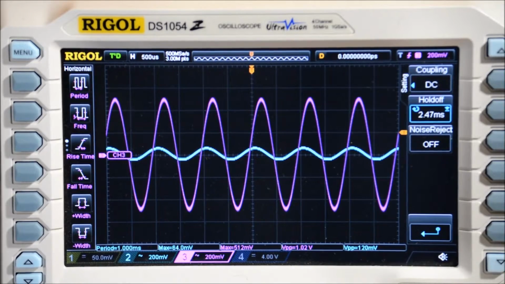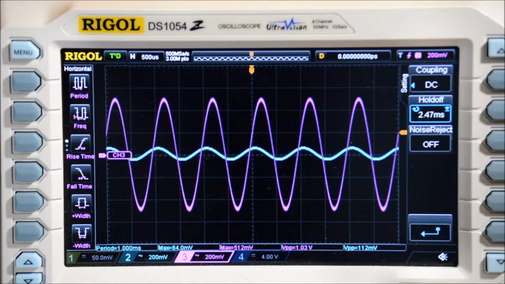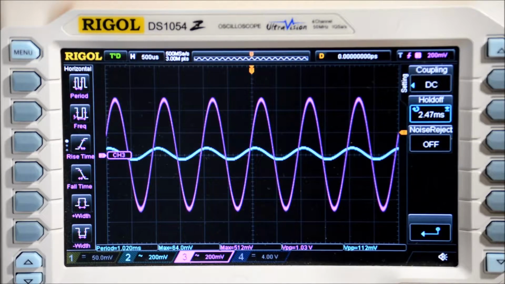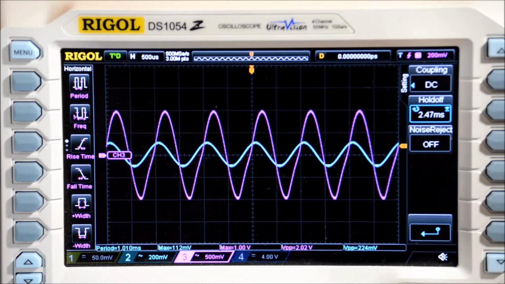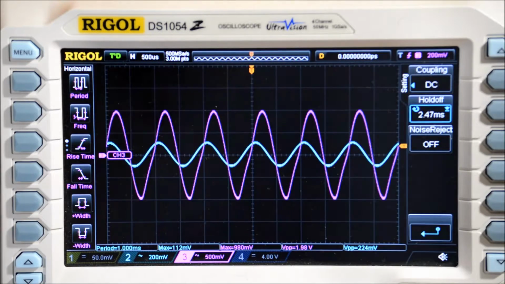So I know you're wondering what happens if we start dialing up the amplitude to this amplifier. What happens when you get to an output signal that's so large that it's actually starting to hit the VCC rail and your ground rail of your power supply? Well, let's try it. Right now we're at 100 millivolts peak to peak. Let's go up to 200 millivolts. Obviously we're off the scale, so let's adjust that. There we go. So now we're looking at 200 millivolts peak to peak in, 2 volts out, roughly.